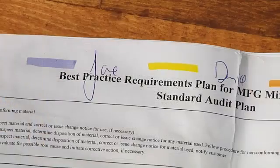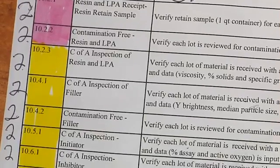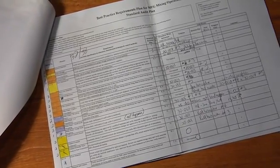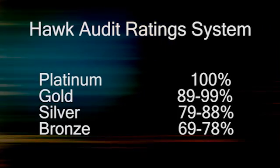There are 88 best practices for making a paste and 189 best practices for making an SMC. The gap analysis — the HAWC audit as we now refer to it — is an audit that allows us to achieve objective three: to create a mechanism to constantly improve our operations. The gap analysis asked: do you have evidence that you're doing it? Do you have a procedure for doing it? It used a scoring system of zero, one, and two. From that, we were able to look at each piece of the pie and come up with a score, using a combination of the Olympic medal system and the high school grading system. The audit plan we developed is a good auditing tool that can be used at any SMC manufacturing location to measure their process.